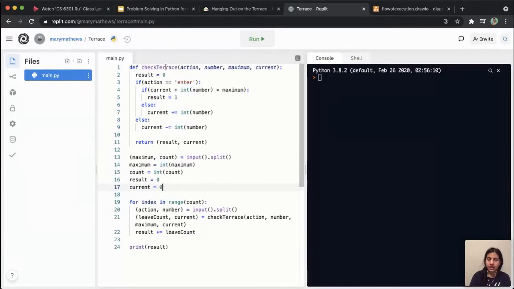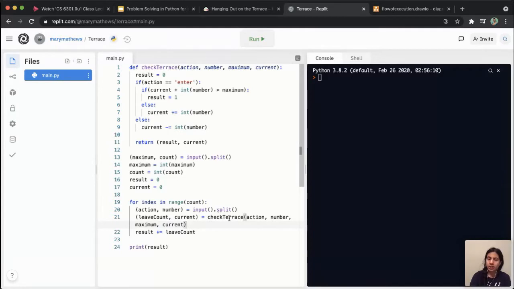And then I'm calling my function. My function is just checking the terrace. It is returning the number of groups that were made to leave the terrace, which is going to be a maximum of 1 in each case, and the current number of people on the terrace. That's what my check terrace function is updating.